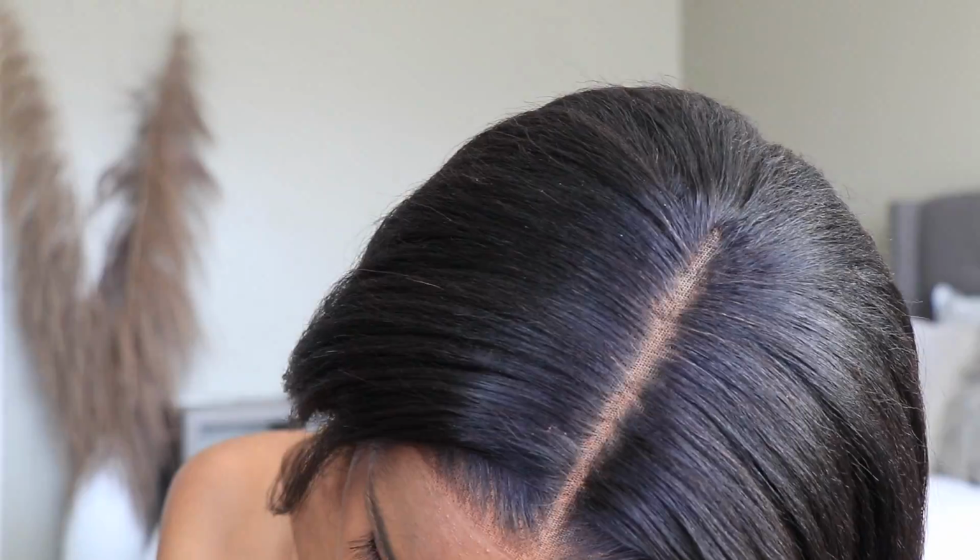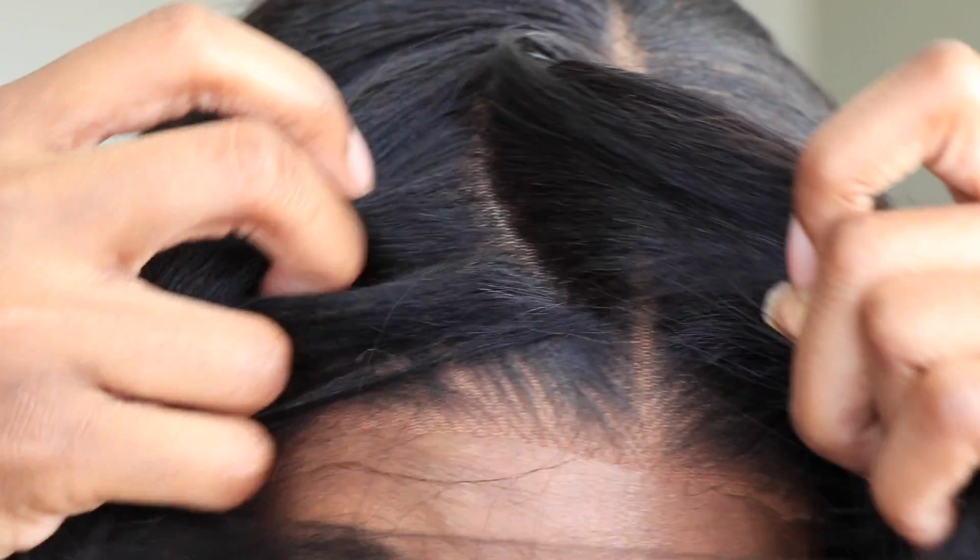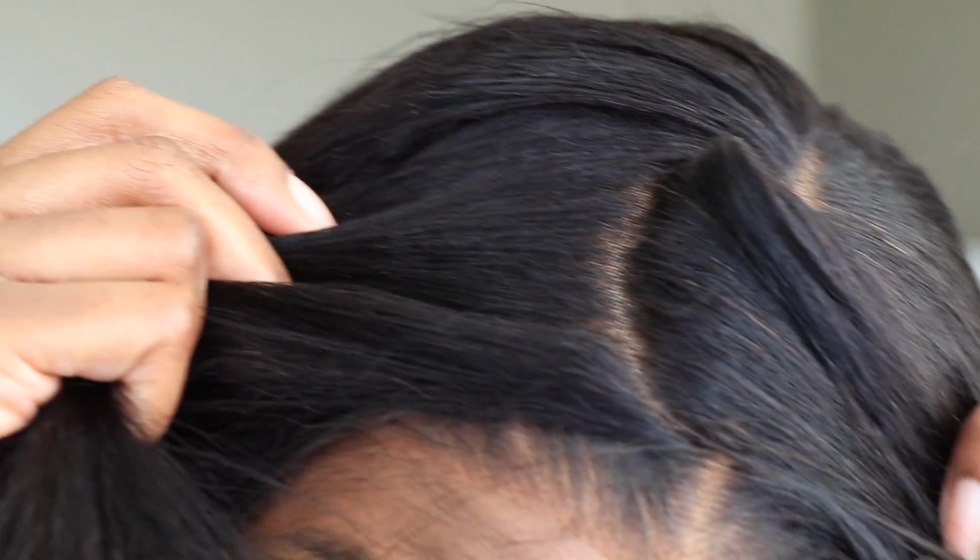I only had to do a few modifications, nothing major. And again, this unit does come with their 7 by 5 inches of parting space, so you're going to get a decent amount of parting space. But y'all, look at this. Look how cute it is. Look at the movement, the body. This unit is 150% density and that Yaki texture feels just like a fresh silk press.